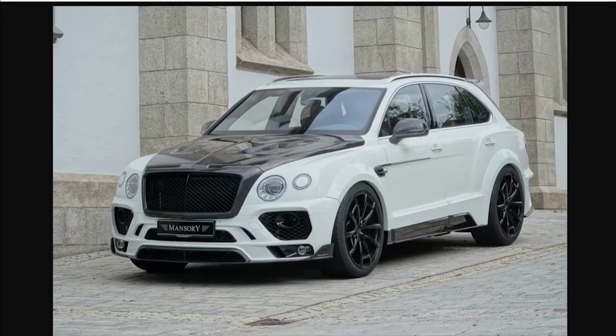Have you seen a Mansory Bentayga? Oh yes, I saw one. It's not good. I was just walking up to one, trying to take a picture for our feed because it was so ridiculous. I saw one in San Francisco, and as I was about to crouch down and take a picture, the owner comes out, a Brazilian woman all decked out in Louis Vuitton everything, with Louis Vuitton printed sunglasses. You ever seen those? They're on the lens. And she's like, what do you think? And I'm like, oh, it's really cool, very interesting choice. And she's like, yeah, I really like Brabus, but I thought this was really pretty. And I'm like, all right, look, spend your money how you want, but that's heinous.